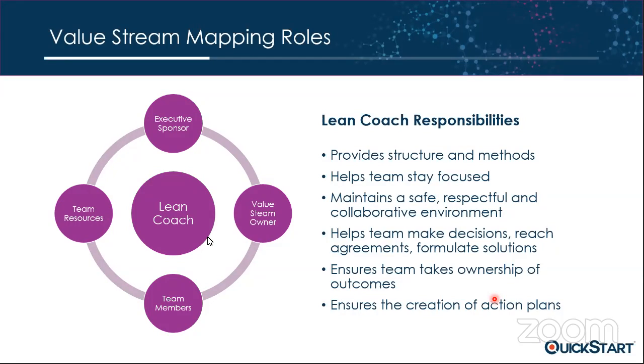Okay, we talked about what a value stream mapping is. We talked about the different parts or elements of the value stream mapping. We reviewed the step-by-step to create it, and who will be working on it. Because we mentioned main stakeholders, and many stakeholders is not really very specific, and we have to be specific, right? So we need this team to create the value stream mapping. We need a lean coach, and we'll review the responsibility of the lean coach. A lean coach slash facilitator is pretty much the same. You could find VSM facilitator or lean coach. We need to have an executive sponsor.